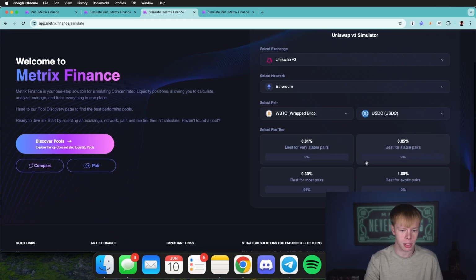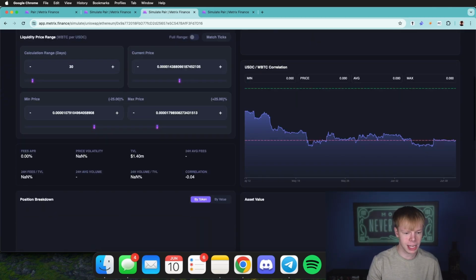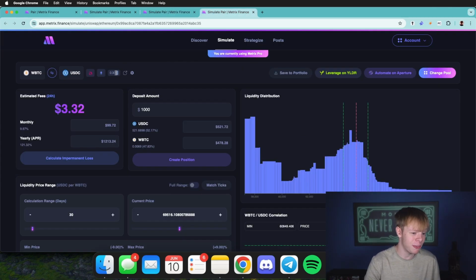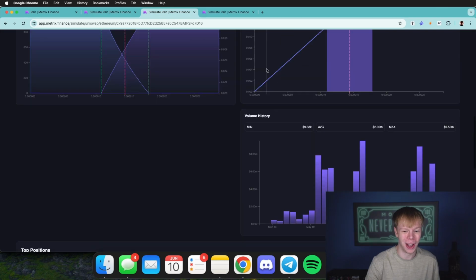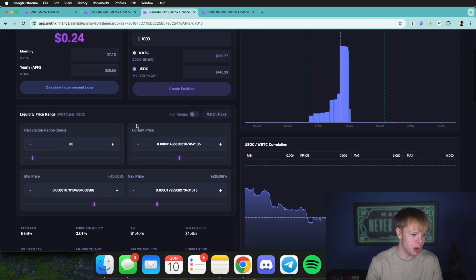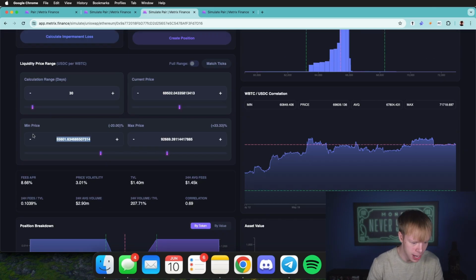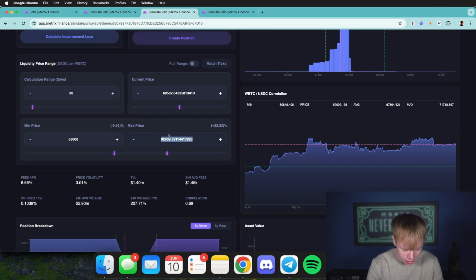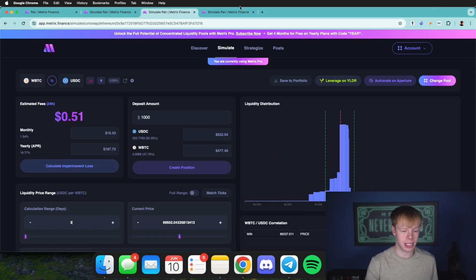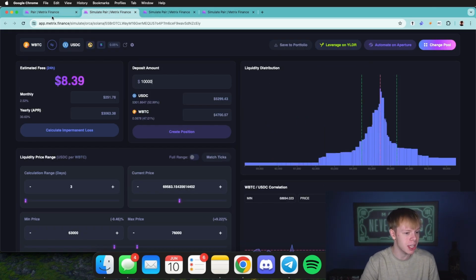So if we pull up wrapped Bitcoin to USDC over here, you could pull up that 0.05% tier. The first thing I'm going to take a look at once everything loads up is volume. You could see that the 0.3% fee tier's loss is the 0.05% tier's gain, because a lot of volume came in right over here. So we're just going to enter in our parameters over here. We're going to toggle that pair and type in 63,000 to 76,000. We use a calculation range of 3 days. Just like that, we're showing 18% return. That's good, but that's not nearly as good as what we're getting over on Orca, which is about 30% APR.